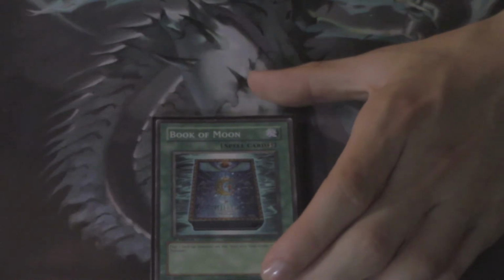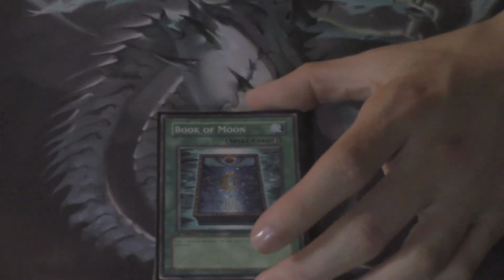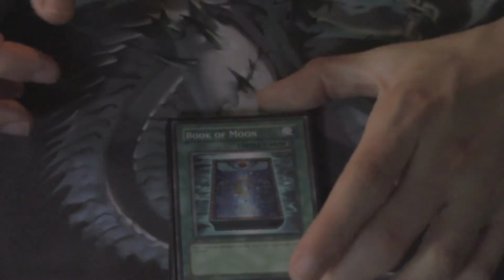Also, one thing I figured out when I was playtesting this deck not too long ago is I got a little cocky when I was playing, and I had Necro Gardener on the field with a Judgment Dragon, and I used Book of Moon on Necro Gardener to switch it to defense mode, so I wouldn't take any damage if they swung at that, because it's a low attack compared to Judgment Dragon. So I would do that, I take no damage, and I have a free defense in graveyard, so that's another thing to think about.